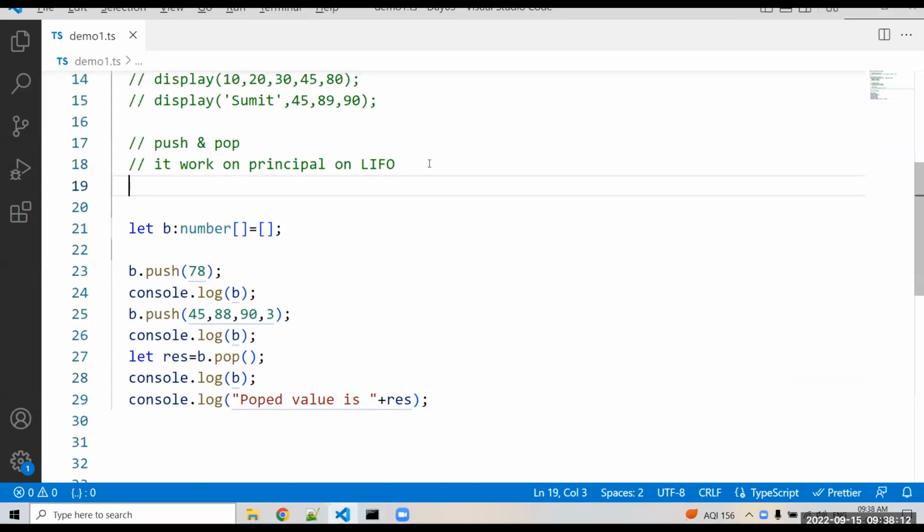So what is the drawback of this push and pop? Can you tell anything?